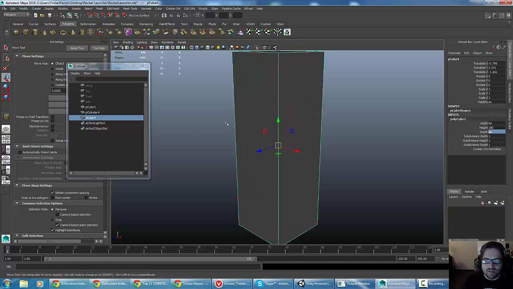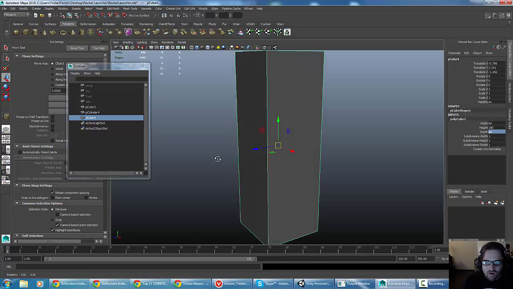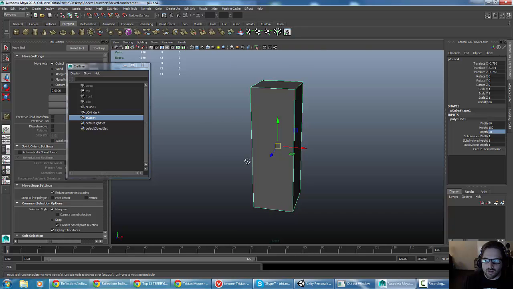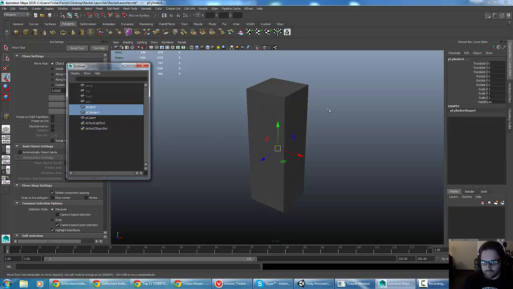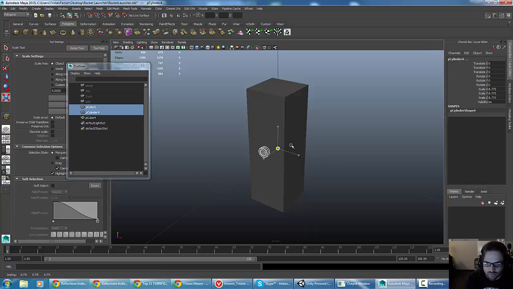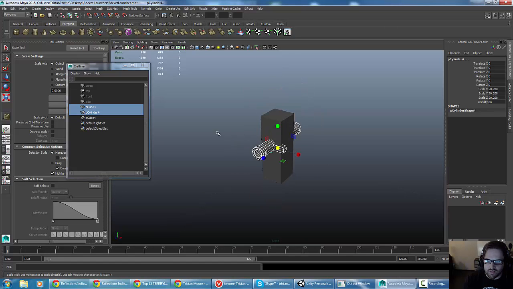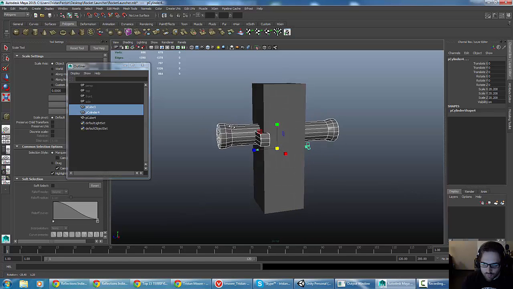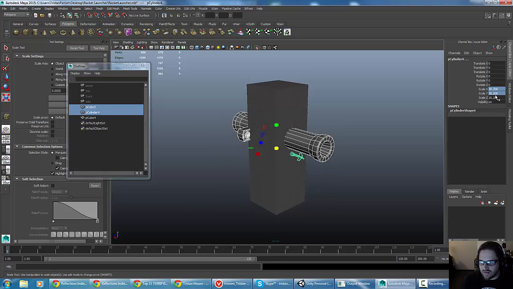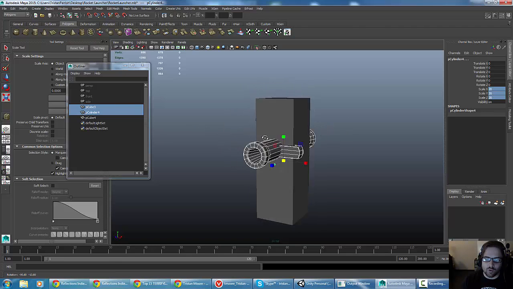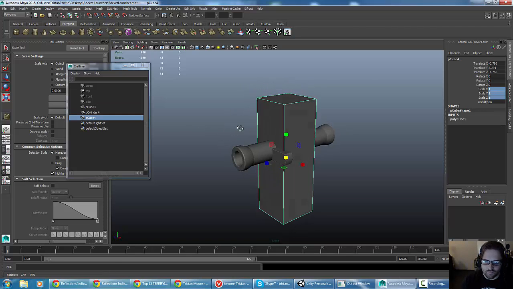Okay, so now we can tell by looking at this that this weapon and rocket are not the right size. So what I want to do is grab these, and in this case I'm going to do it largely by eye, but I want to make it so that these are roughly the correct size for importing. So in this case it looks like I needed to make them about 20 times the size that they were, so that they could look accurate with a human-sized cube.